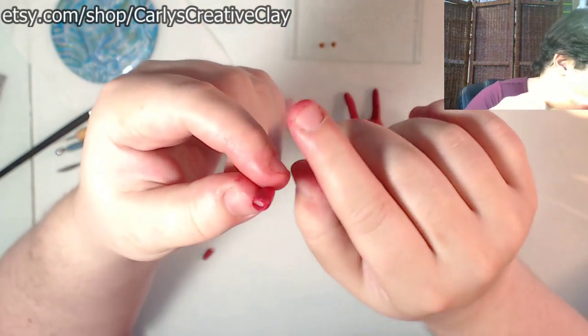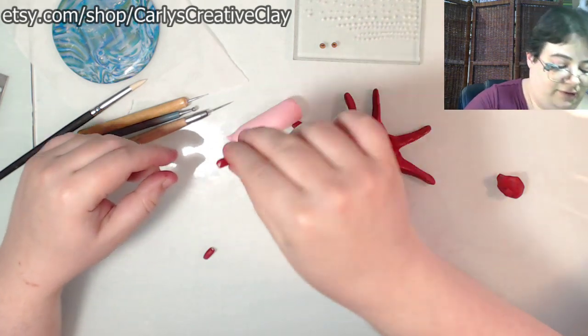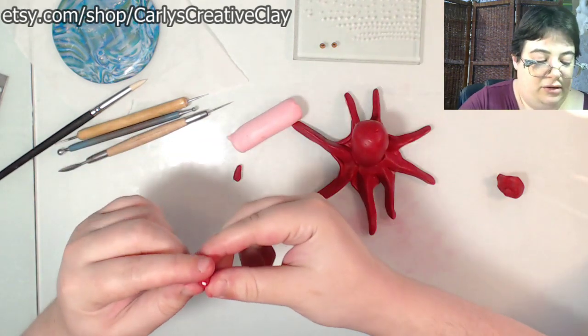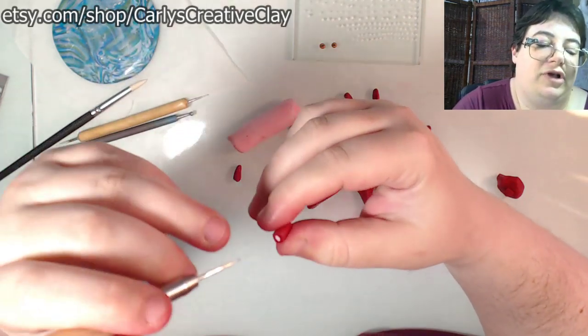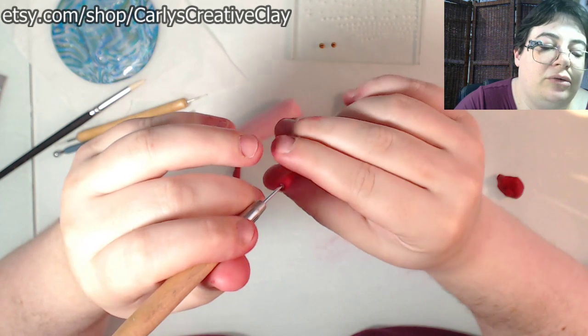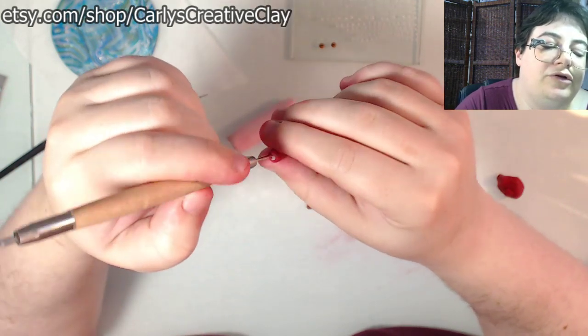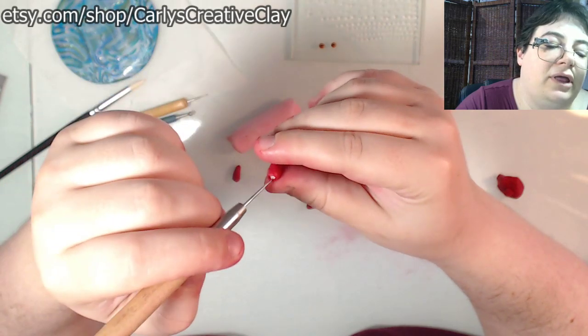So if you look at the funnel, that's what it looks like. White inside, the light colour with the dark outside. So again, through the middle, wiggle, wiggle, wiggle, just to expand it out. There we go.